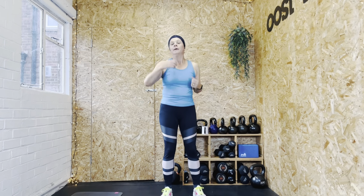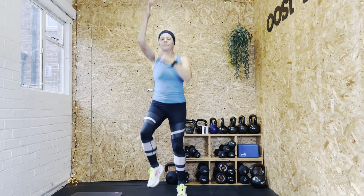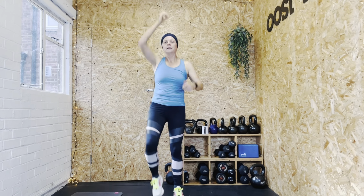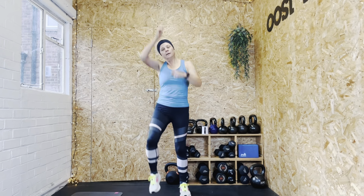Lots of you at home will already know. So you can run this if you want, or you can march it. Can you show both? I'll start with the marching. So marching, that's it, or running. And you can stay with whichever one you want. Whichever it is, try and feel that you're reaching up nice and tall, extending those arms, drawing down, crunching in the tummy. A bit like an 80s video.